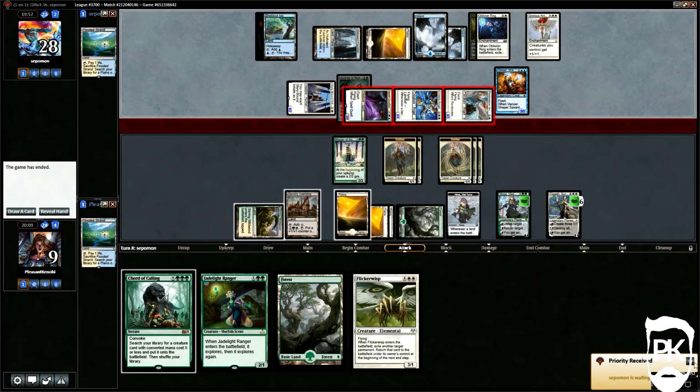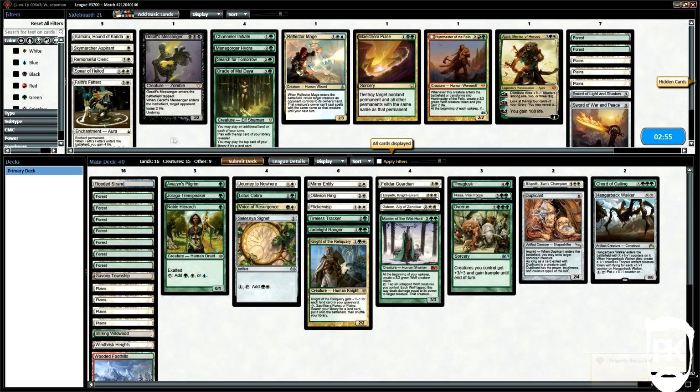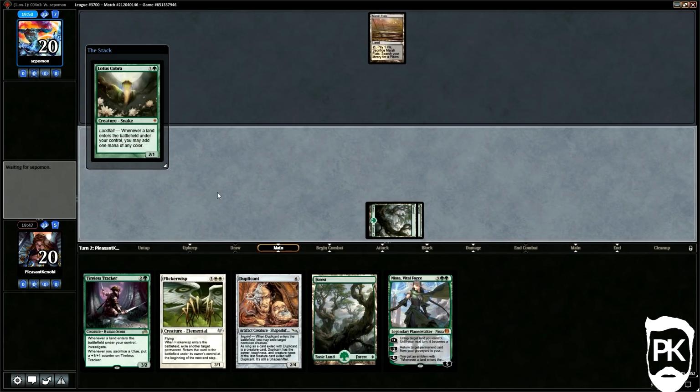Okay. Our life total was too low. We took too much time building. We got a lot of value. If we draw a fetch land, we go to Nissa. That's pretty good.